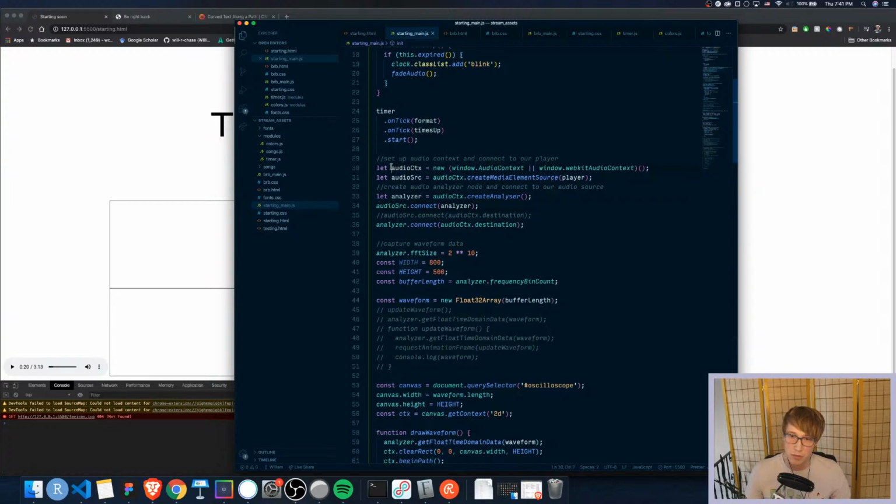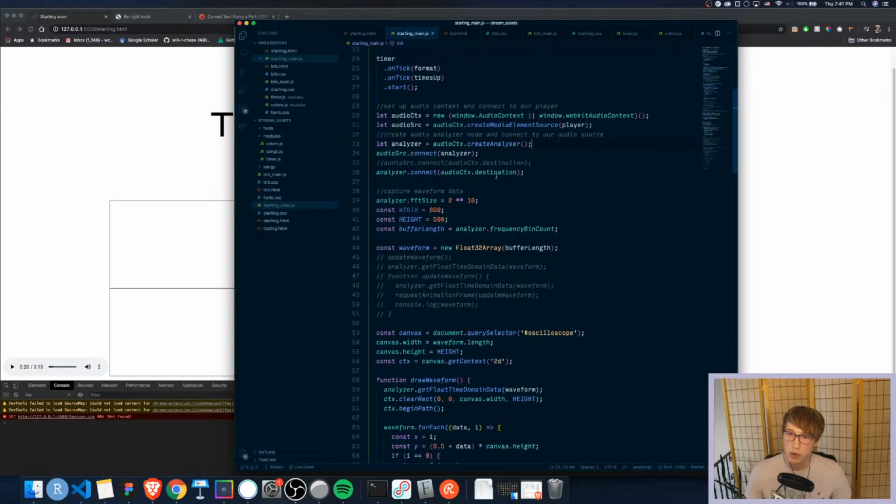This is just a context where you can dump a bunch of audio stuff. And then onto that audio context, we add a source for the audio. In our case, the source is our player element. This is the audio player that we set up in our HTML. So whatever's playing through that player is going to be piped into the audio context. And then the way this works is that you have these nodes.